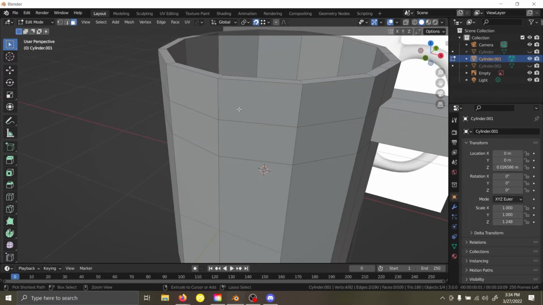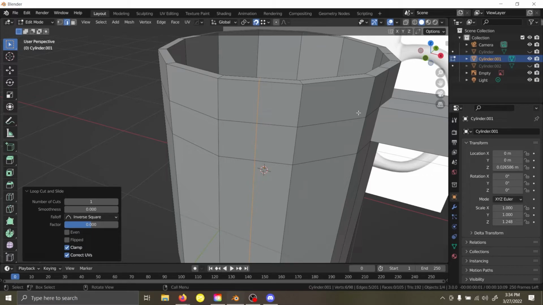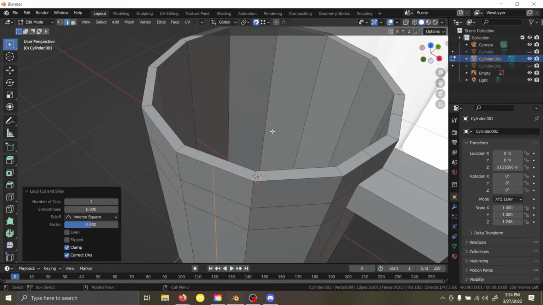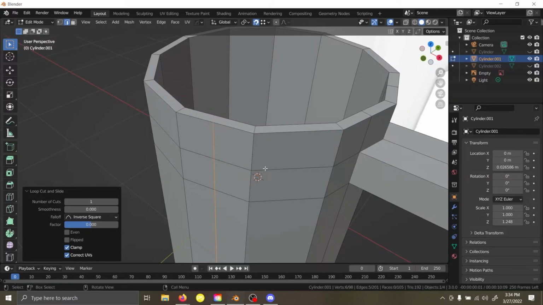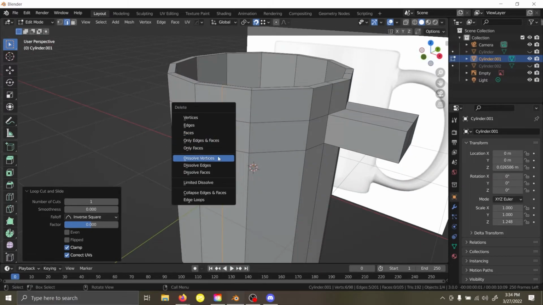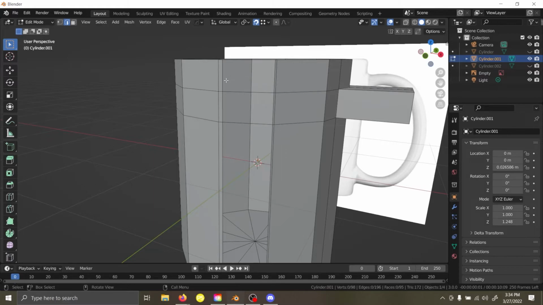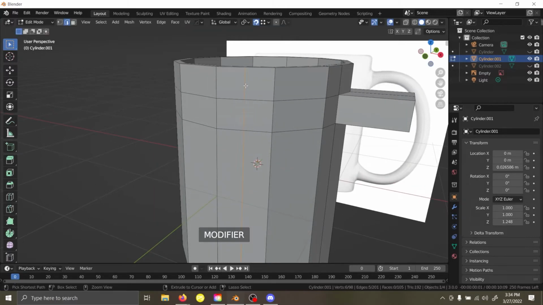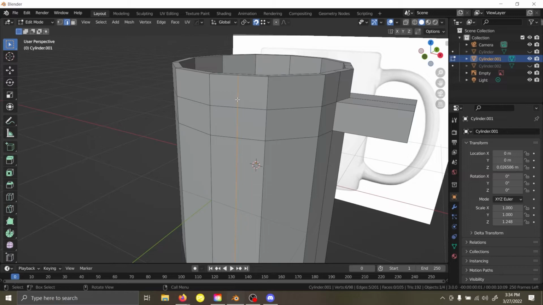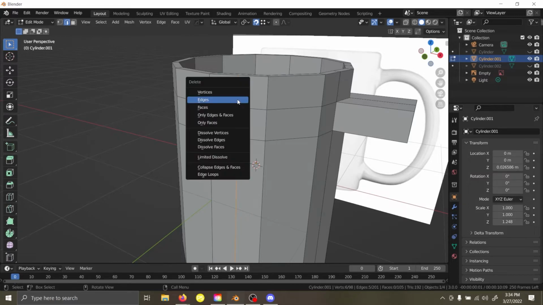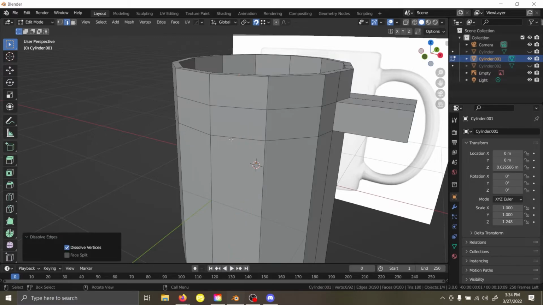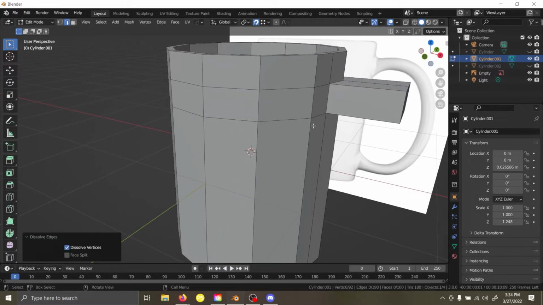If, for instance, I added an erroneous edge loop here that I don't want, we're talking about deletion. If I added an edge loop here I don't want, what I do is I can press X and then dissolve. What dissolve does is, if I just do a standard edge delete, you can see it's going to delete everything as well. So I got rid of the edge I didn't want, but it deleted everything else as well. So what dissolve does is it just deletes the thing itself. So dissolve edges, you can see it's gone. I don't have to worry about that.